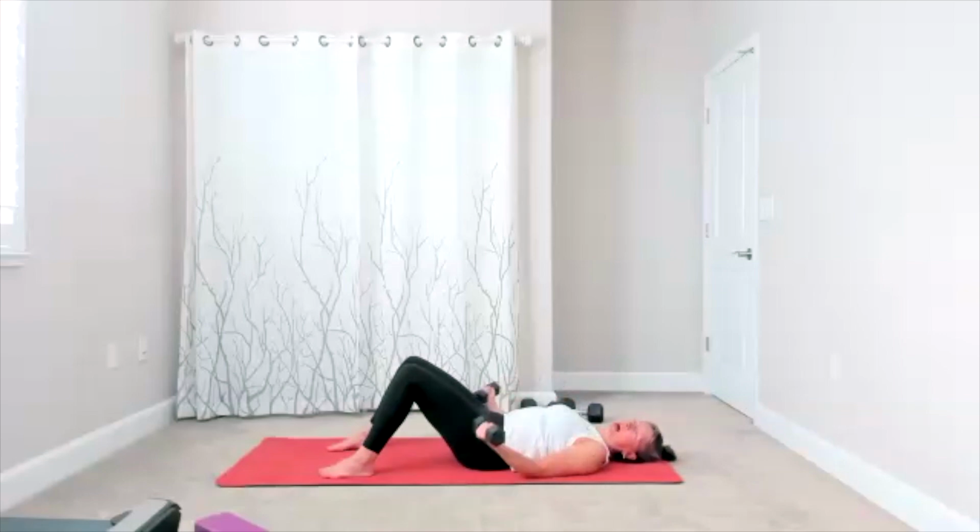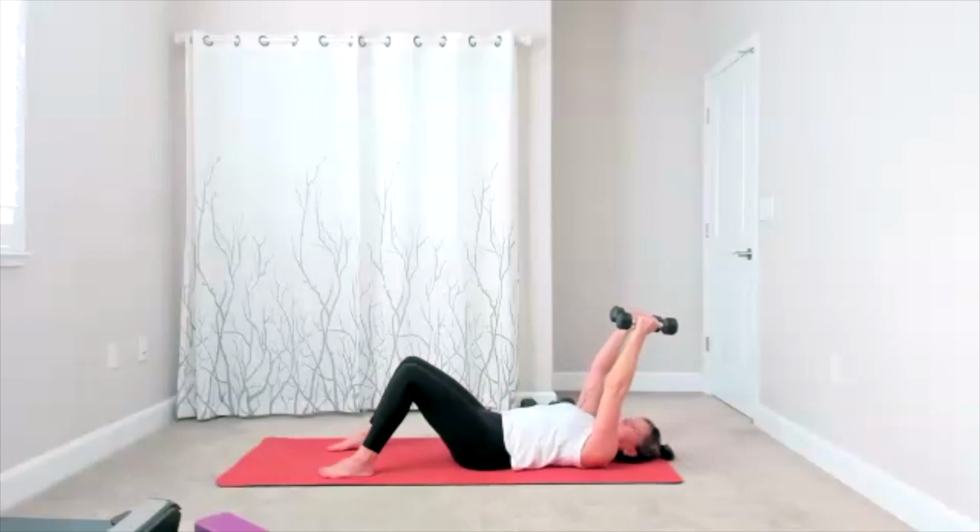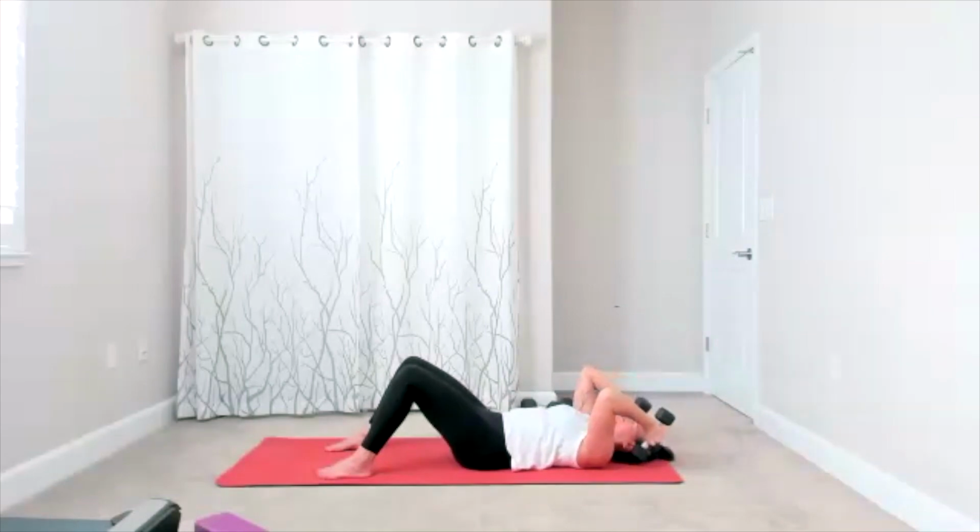You're going to take your weights up. Little diagonal, here's the bend at your elbows, and bring it up. Now we focus on the back of the upper arms. There's your bend and your lift, bend and lift. 10, 9, 8, 7, 6, 5, 4, 3, 2.